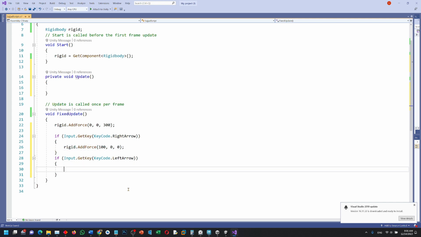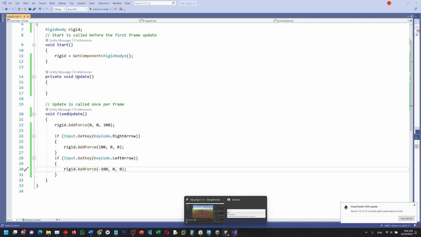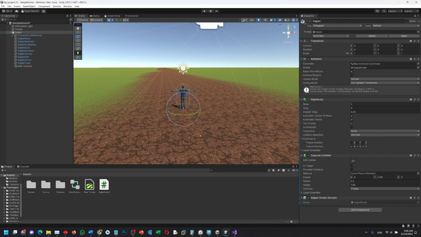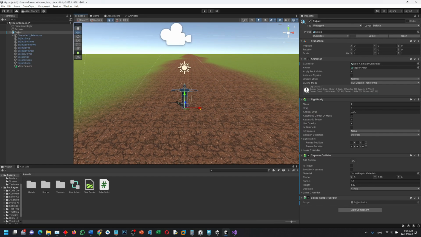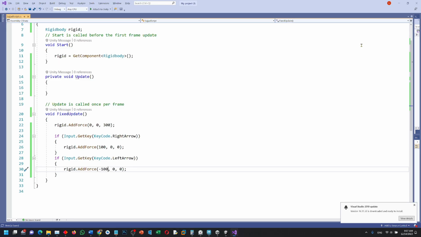And for left, it's going to be minus 100. And also we can double check how far we want it to go to the right and left. So right now it is 0, 0, 0. The road can go, let's say, -6 to +6. So we can have a limit.